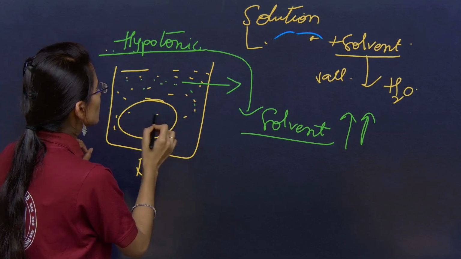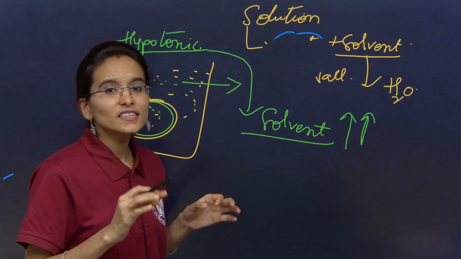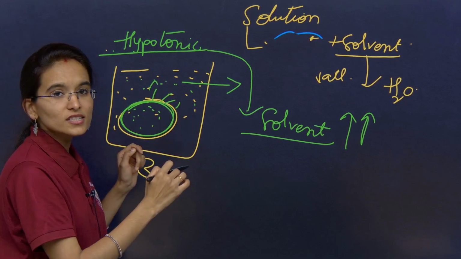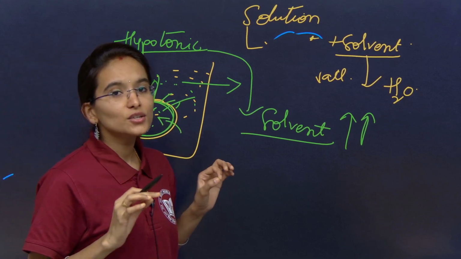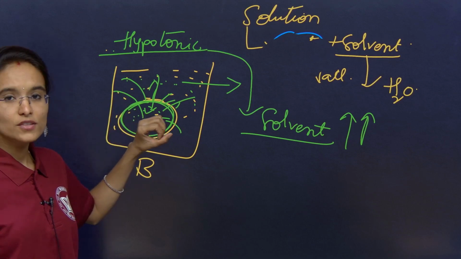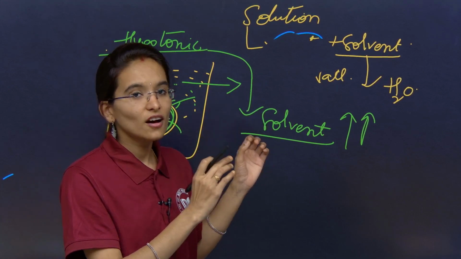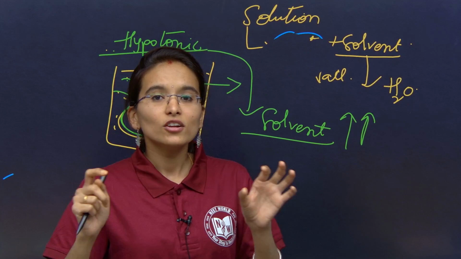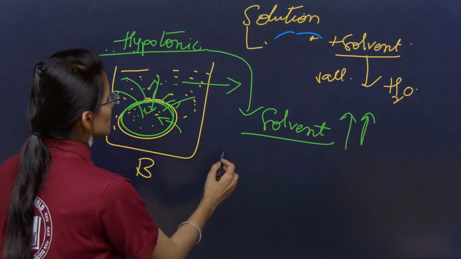When compared to this cell, the solvent present inside the cell is less. The surrounding medium has more solvent concentration when compared to the cell, so the solvent molecules are going to move from high concentration to low concentration. The resin contains fewer solvent molecules, while the surrounding medium has more. In the hypertonic solution, the solvent is moving away from the cell sap, so what takes place? Exosmosis.